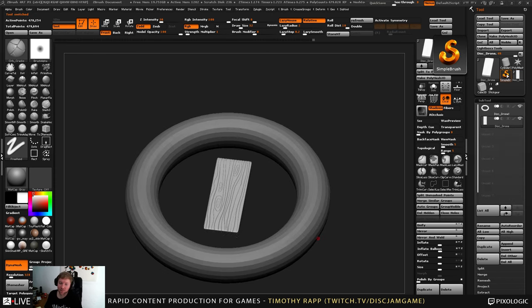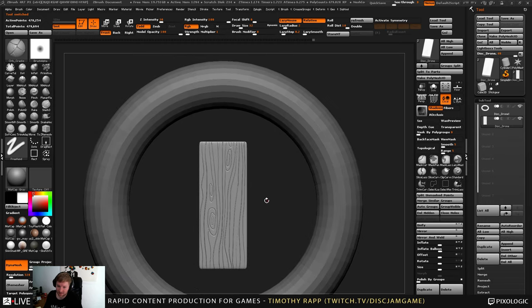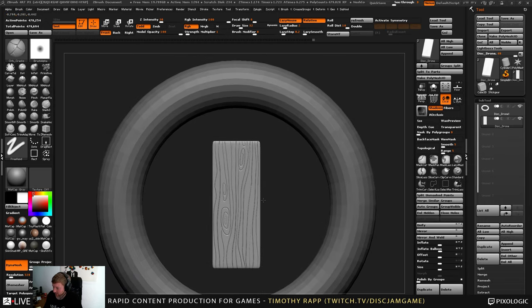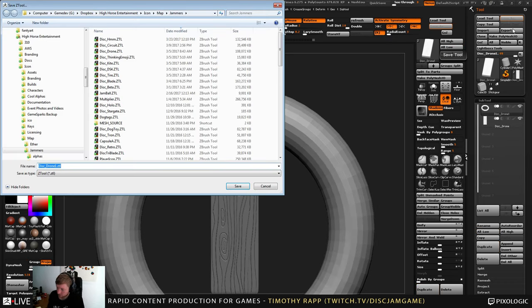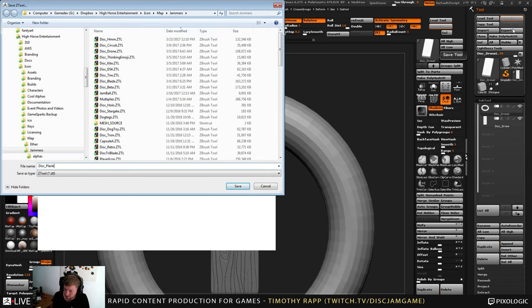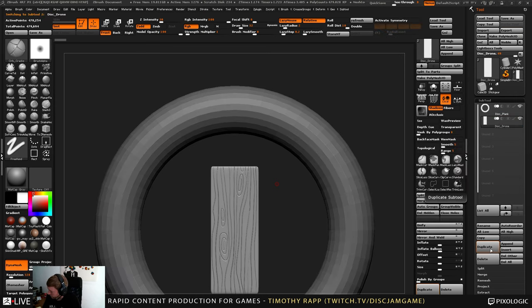Ooh, Planked would be a good name for this disc, because we always do some kind of silly, cute name. So maybe Planked is what we call this thing. I'm going to save this real quick, let's call it Disc Plank. I'm going to save this off, and then duplicate that. And maybe just do a quick chop, see if I can chop this thing up.